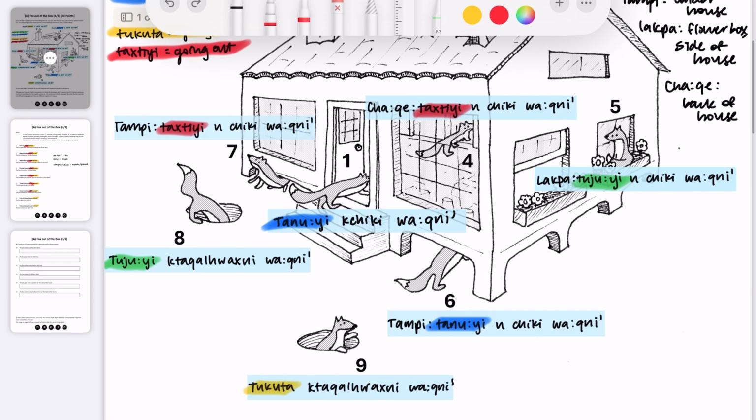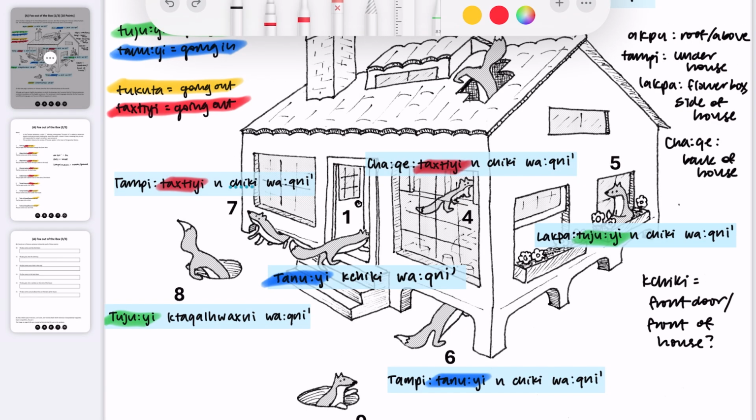And now we go back to these 3 sentences over here that don't actually have a word at the beginning. I guess it just seems like there's not a more specific marker. For number 1, it's a little interesting because we don't have anything like front of the house like we did with the ones up here. Instead we have this word kachiki, which we knew was something related to the house, but we didn't know exactly what it meant. And I think now we can see that it's probably describing the front of the house or the front door in some way. Maybe it's just a more specific word instead of house that the speaker's using here to say that this fox is really going into the front door of the house.